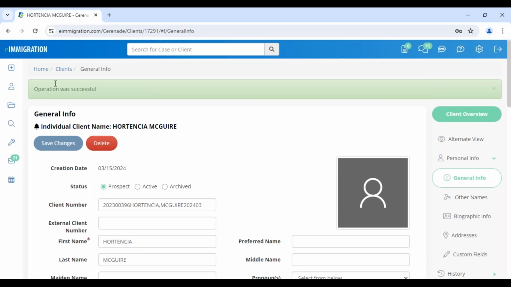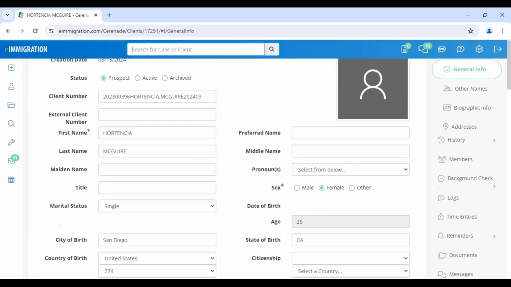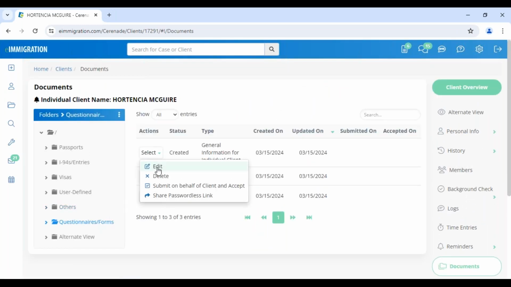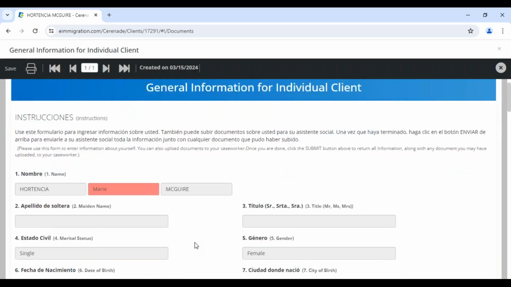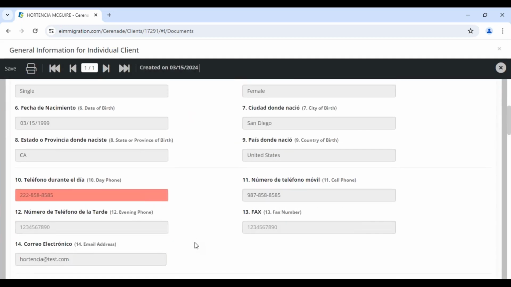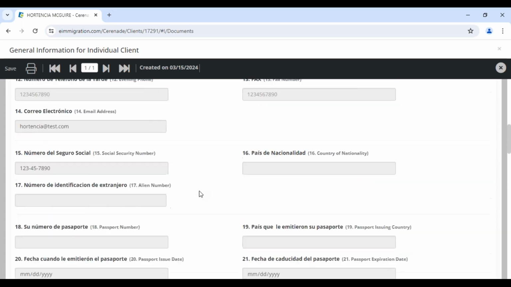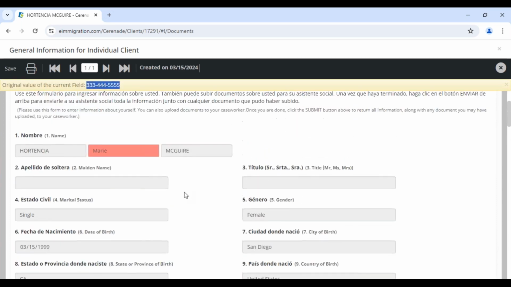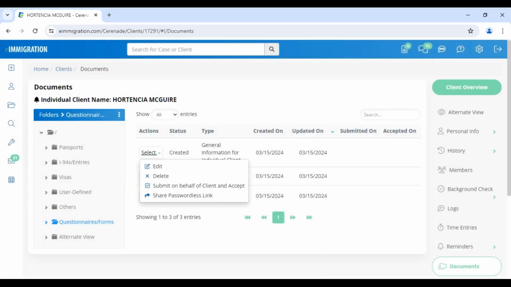And then on your end, this is what I was telling you. You can see the progress. If you click on the documents and the questionnaires and forms, if you click select edit, we highlight the changes for you. So you see immediately what the progress is. Look, it's in red. And you can click and see, okay, I typed 33444. I can see the difference from what was there before. Obviously, this was blank, so that's why no value is listed here. But you just wait unless you really want to take over and submit on behalf of the client and accept it. Of course, you can just do that. Click submit on behalf and accept.